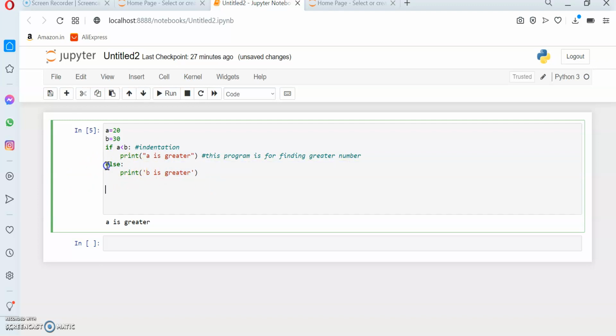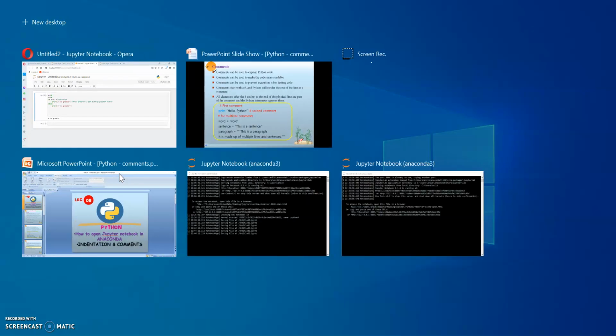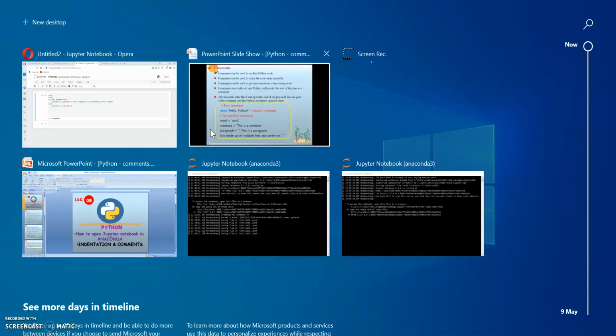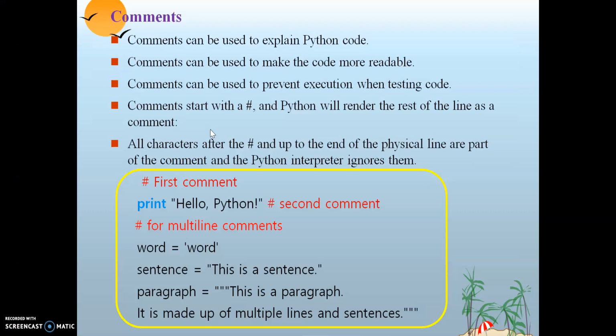This hash, whatever we are using, is helpful for removing a certain set of code lines in my program. Where is it useful? If you're trying to debug any concept in your program, you need not directly go and delete the line and check whether the program is working fine or not. Instead of that, you just place a hash in front of the line and check, and if that line has to be included, you just remove the hash and add the line back into your code. So this is how your comment hash is going to help you in your program.